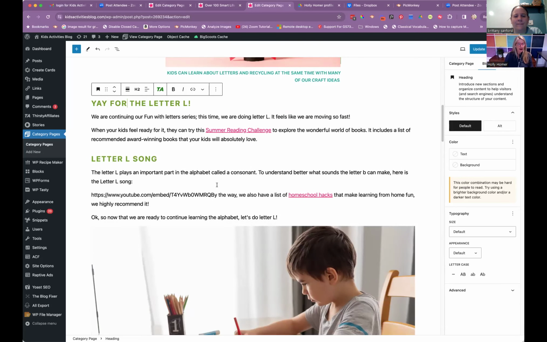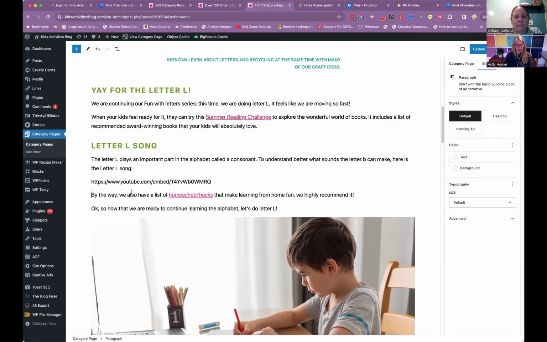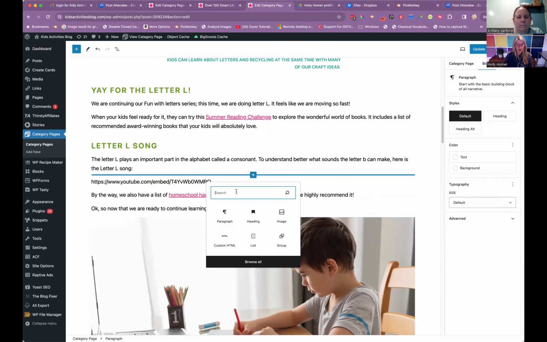Okay, so this has a YouTube video right here. So what I'm going to do is grab that link, and then in there we're going to find add a block, and there is actually a YouTube block.